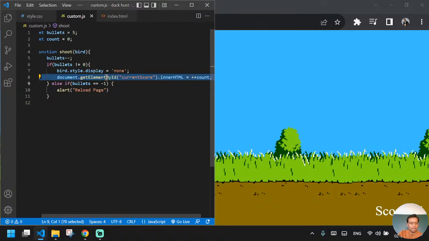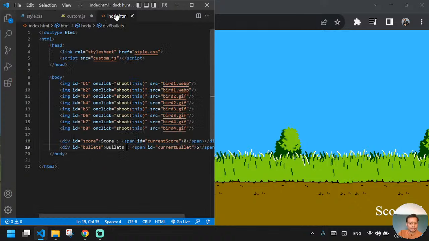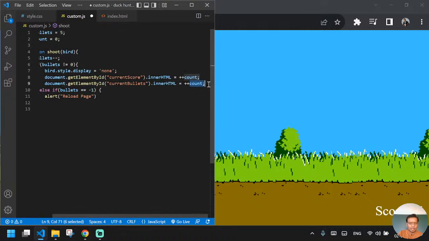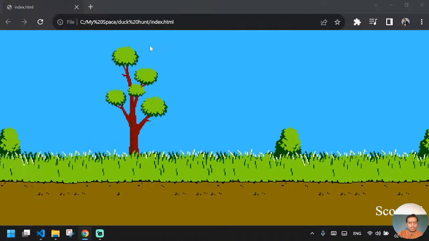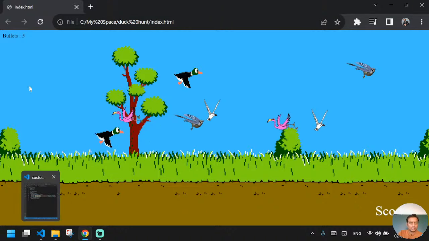Whenever we kill, it is also going to show how many bullets are remaining. Current bullets are here. Okay, now I can see the bullets as well. Here you can see 5 bullets are there.